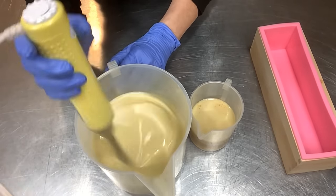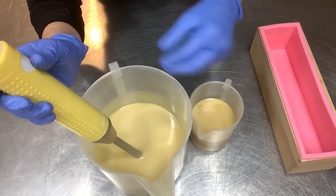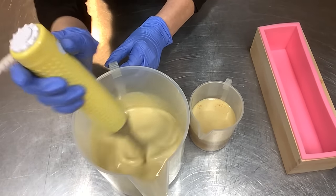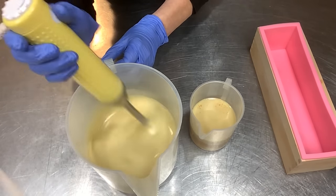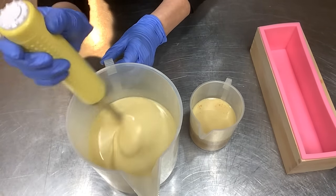The second thing I would look at is your soap recipe, and look at maybe a recipe with a higher liquid oil percentage. So that's some troubleshooting if you're having trouble with that. But for me, 90% of the time, if I'm having trouble with a recipe moving too fast, it's the fragrance.